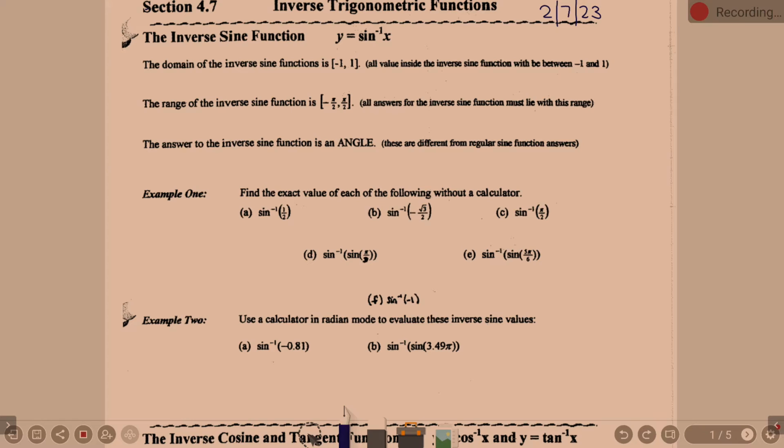And so today we are starting to introduce the inverse trig functions. Now, when I say inverse trig functions, you notice there it says inverse sine function is y equals sine negative 1 x. This is where the second function on your calculator comes in. When we were doing reciprocals, I said you can't do second sine, second cosine, second tangent. That's because it represents the inverse function. So it's going to go more with what we're doing today.